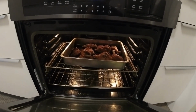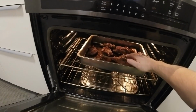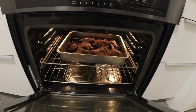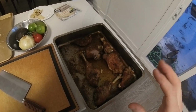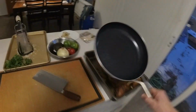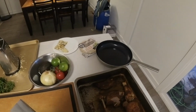All right, so the turkey is warm right now. It's cooked, it's perfect, the skin is crispy, so I'm gonna take it out, and what I'm gonna do is chop it up into small pieces, and then I'm gonna put it back in the oven so I can reheat in a pan just like this. So that'll be our protein for the tortillas.